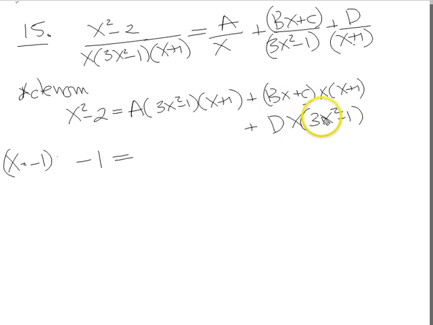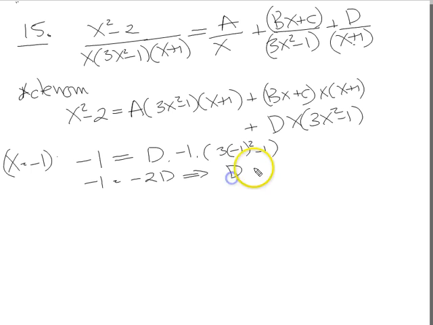You've got minus 1 squared is 1. Well, let's write it down, shall we? Because we know it's non-zero. It'd be d times minus 1 times bracket 3 times minus 1 squared minus 1. Yeah? That will be 3. Take 1 is 2. 2 times minus 1 is minus 2d, yeah? So minus 1 equals minus 2 lots of d. That tells us that d, divide by minus 2, you get minus 1 over minus 2, which is a half. Agreed? So d is a half then. Good, that's minus 1 done.